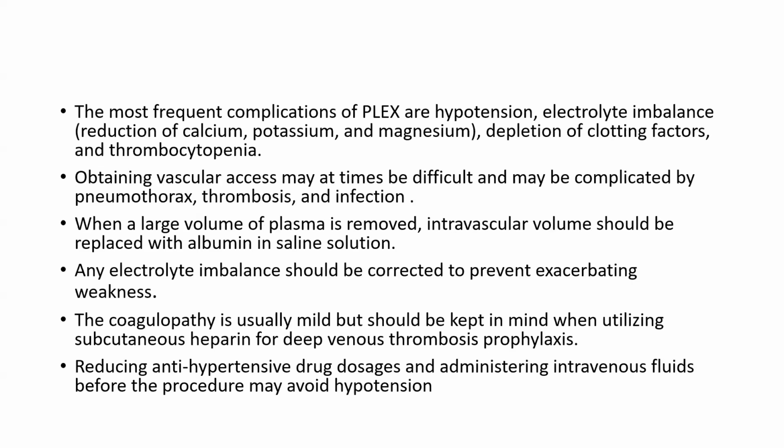The most frequent complications of PLEX are hypotension, electrolyte imbalance, depletion of clotting factors, and thrombocytopenia. Obtaining vascular access may at times be difficult and may be complicated by pneumothorax, thrombosis, and infection. When large volume plasma is removed, intravascular volume should be replaced with albumin in saline solution. Any electrolyte imbalances should be corrected to prevent exacerbating weakness. The coagulopathy is usually mild but should be kept in mind when utilizing subcutaneous heparin for deep venous thrombosis prophylaxis. Reducing antihypertensive drug dosages and administering intravenous fluid before procedure may avoid hypotension.